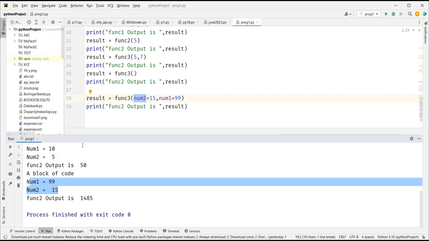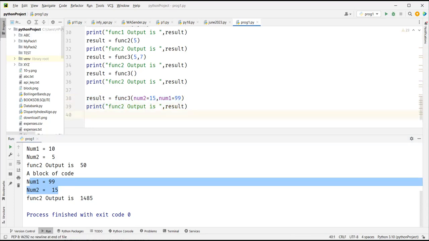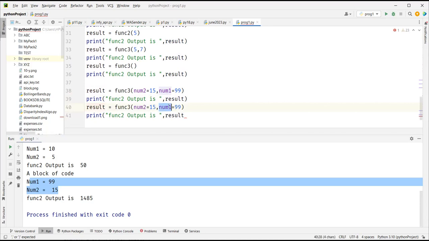Here I need to give num2, but I don't want to give num1. Then fine, don't give num1. Now here only 2 variables are there, but you might have 8 variables. I want to give value to the 8th one, but I don't want to give value to 7, 6, 5, and 4. Then you use keyword arguments.